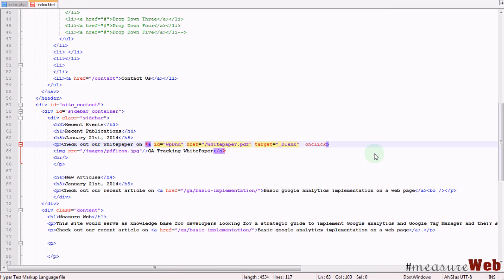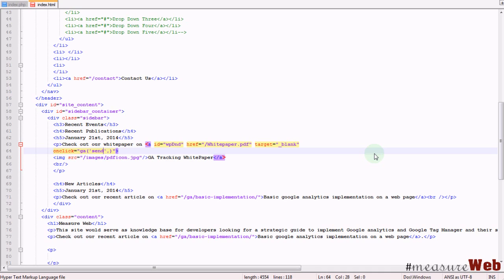For events to fire, I'll say onclick is equal to ga. First parameter is going to be send, and next is event, then category, action, label.